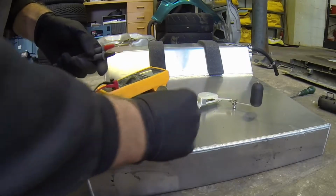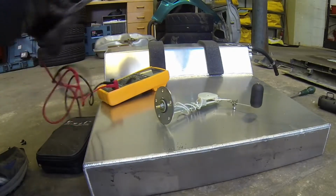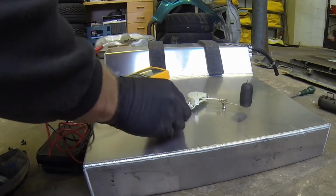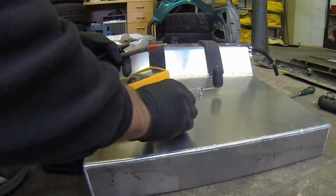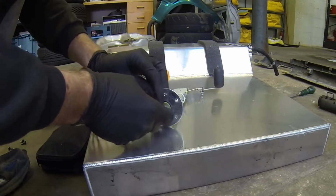Now, it should be earthed across the body, and then you've just got a main sender wire, single wire thing there, which is why it's isolated with rubber from the rest of the body. So, I should be seeing some resistance as I push this up, so I'm going to try and hold this all together. I need like three pairs of hands here.